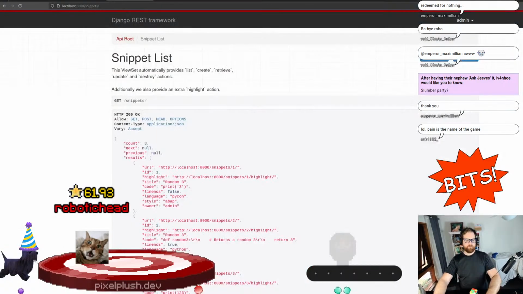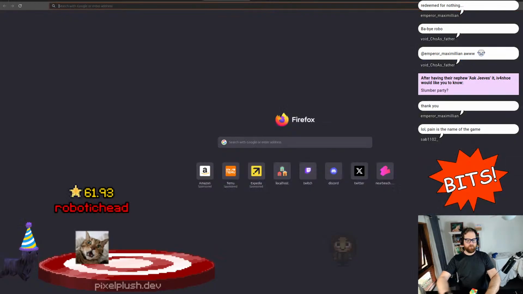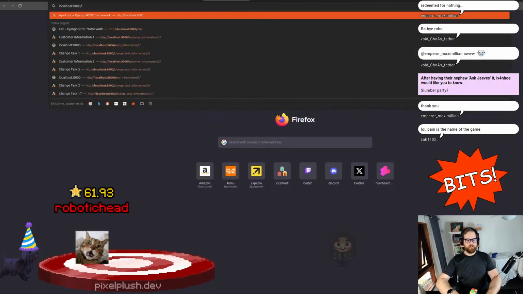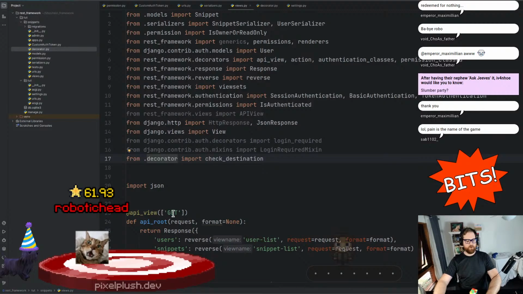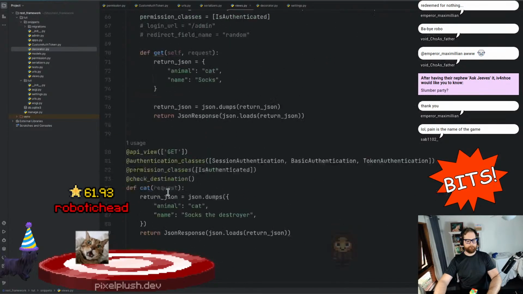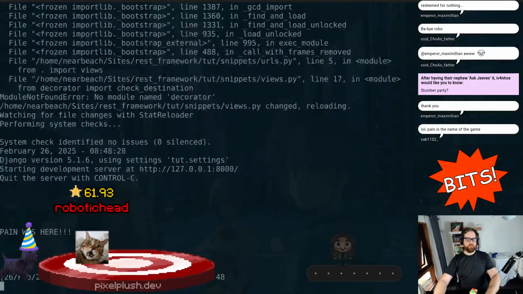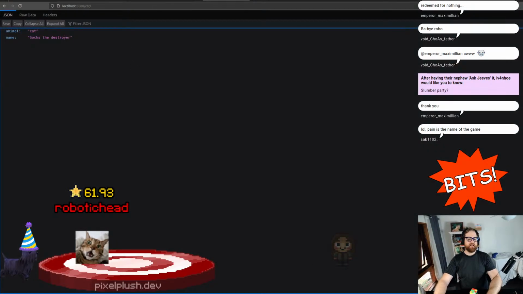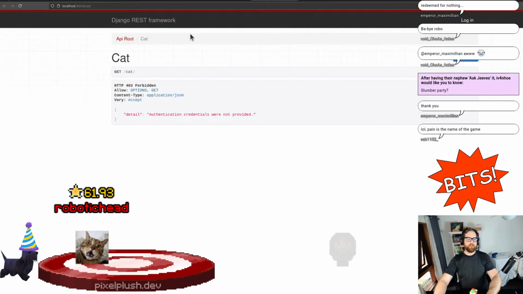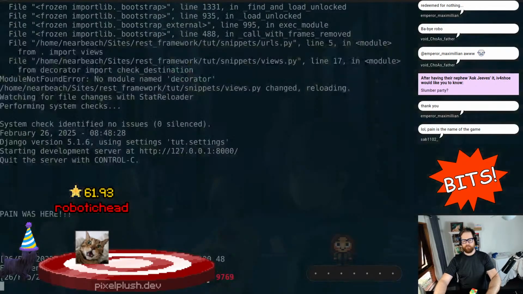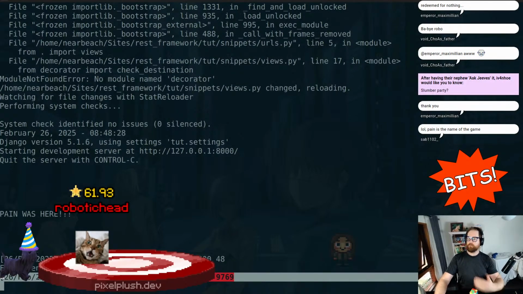Alright, everything's running. So if we go to localhost, I think cat was the one we were on. Yeah, on cat. We've got the check destination. There's that. If we go over here, we'll see that pane is here. And then if we reopen this as admin, which doesn't have any permissions, you'll notice that pane is not here. It's because it failed the decorator before it reached the next decorator, and it just didn't work.